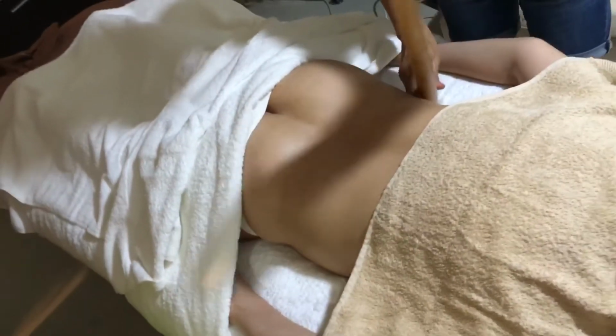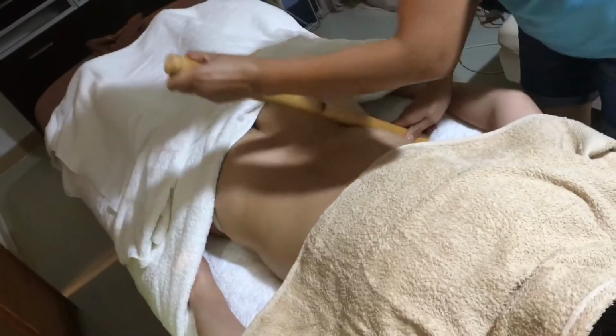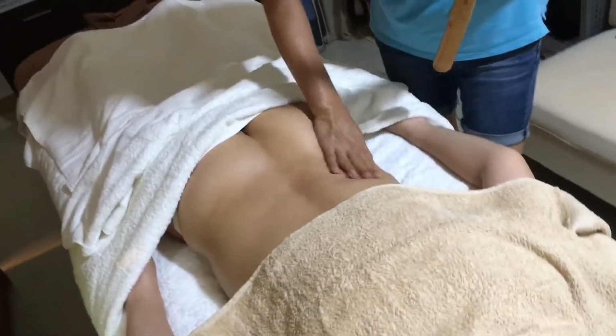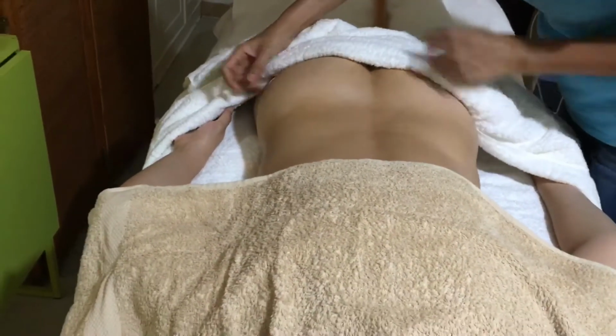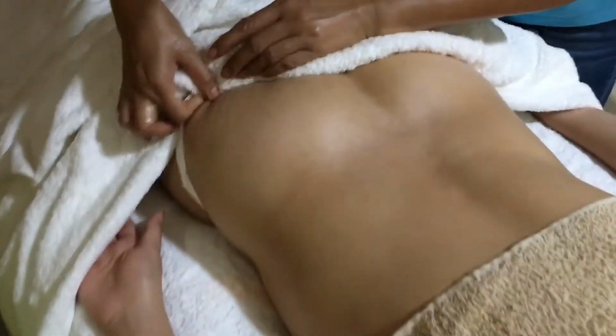So that's how we do our glutes. Then I can work with the other glutes. So you see how balanced it is now for only one treatment. You can really expose more of your gluteus sideways, which is always good. Open one side.